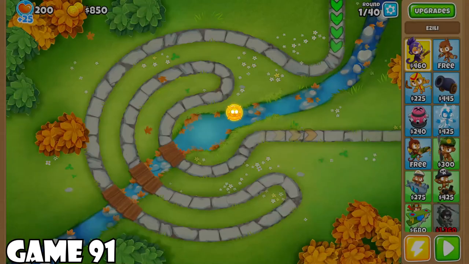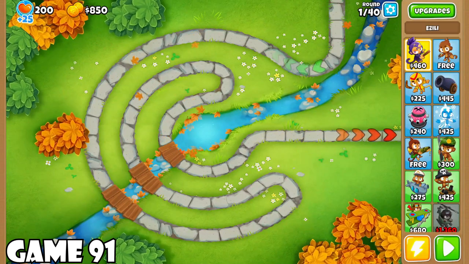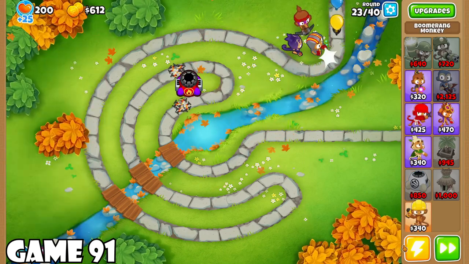Game 91 was on Park Path, a map I've already blackboarded, and I want to see how long I can last in this game. My current highest round of all time, not just this video, is 238. My highest of this video is 140. I started with a crossbow monkey, and just after, I got a boomerang monkey, and then an Adora, and then a spike factory, and then I started going for income.